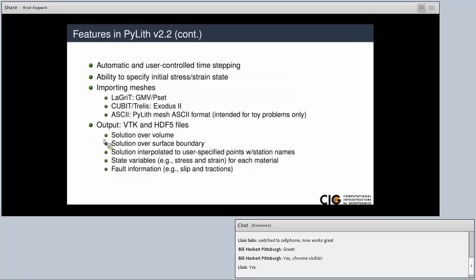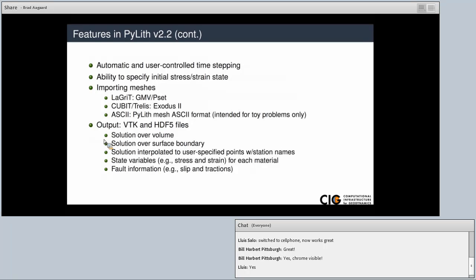Generally, this is used to get the solution at the ground surface because that's where most of our observations are. We also have the ability to have the solution interpolated to user-specified points with station names. That's primarily for GPS and seismic data where we have a known location of, say, a GPS sensor or a seismic instrument.